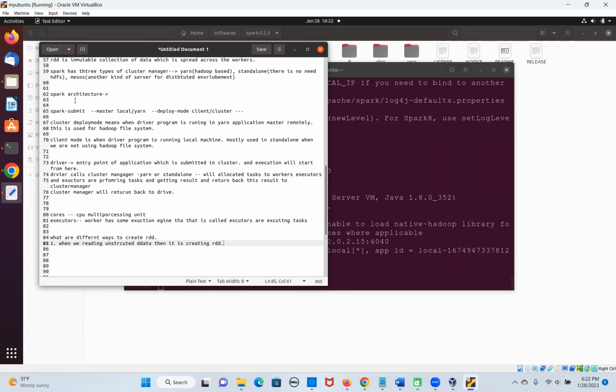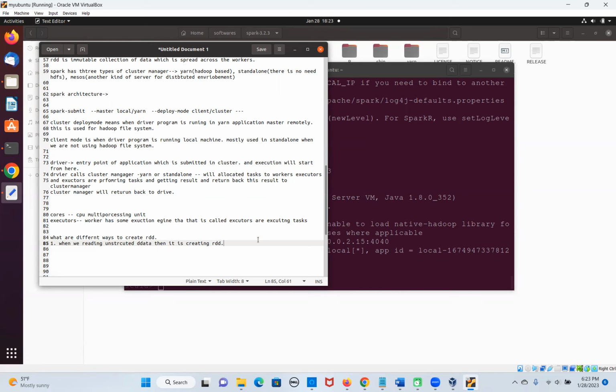Unstructured means text file data, not image or audio video. Here nothing is structured. Can we find any symmetry here? No, right? One line has 5 words, one line has 20 words, one line has 2 words. So text file data is unstructured data.